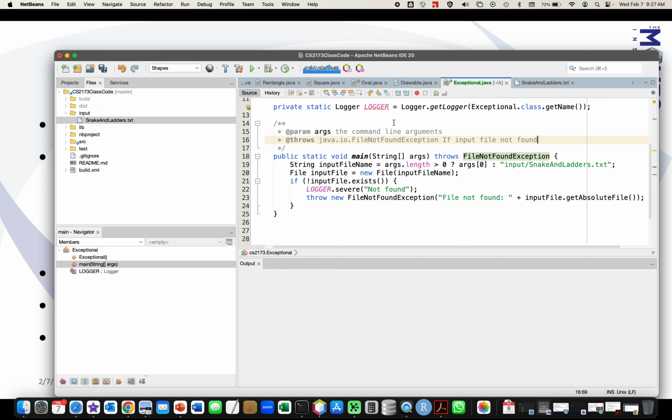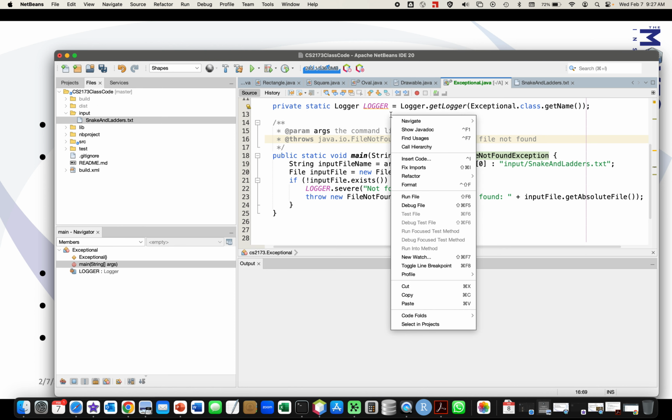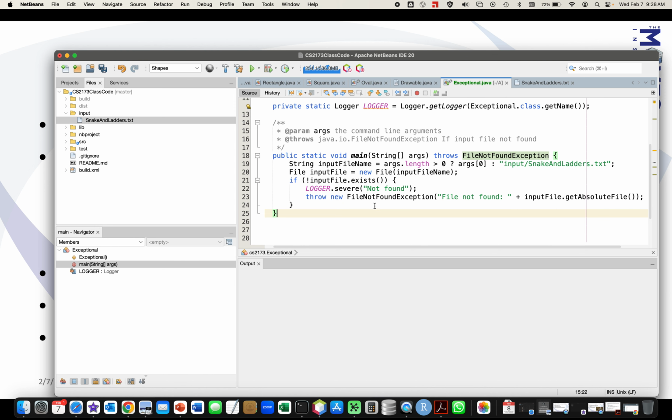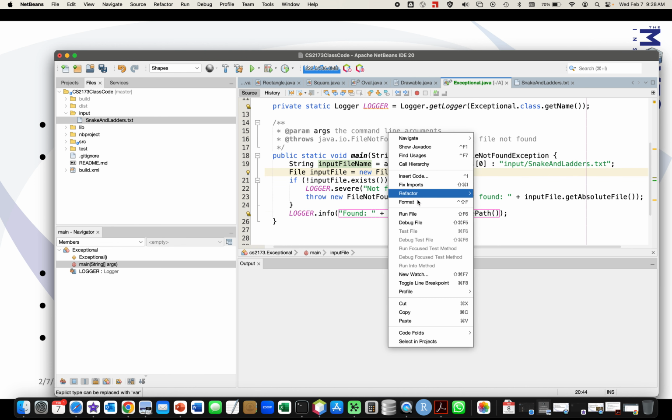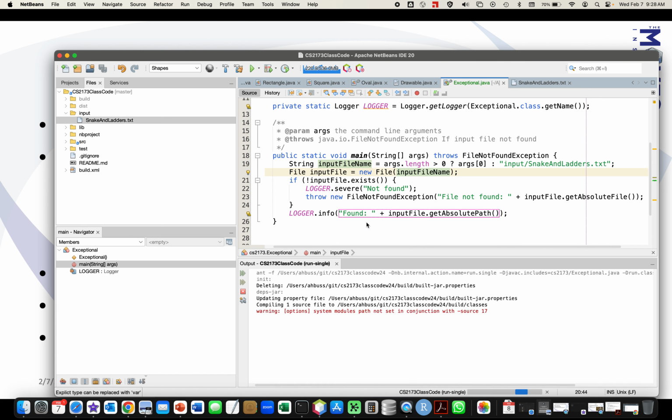Otherwise, we can say here's what we found. Okay, so now if we run it, then it will say that we found it.